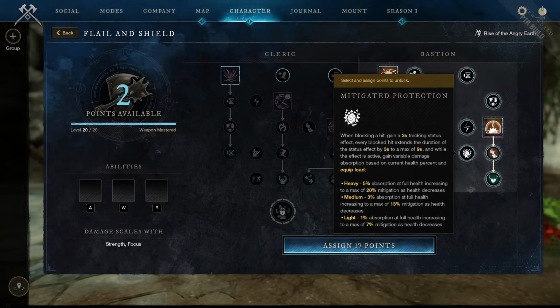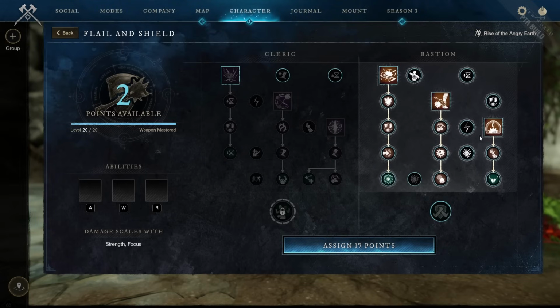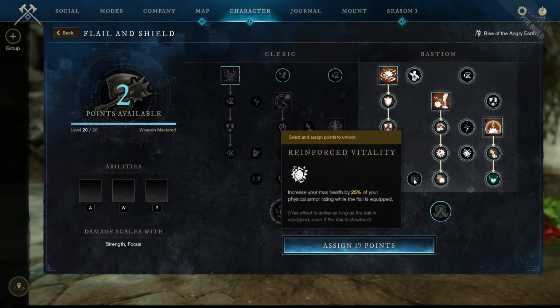In medium, 3% absorption at full health, increasing to a maximum of 13% mitigation as health decreases. And in light, we have 1% at full health, down to 7% as health decreases. So this perk is not exclusively for heavy. It's definitely still useful in medium, but it's not for light. Let's put it that way. I don't think 7% mitigation is something I care about. But also, you're not going to go that far into this tree, I think, if you're going light. I think, well, maybe you could, but we'll see.